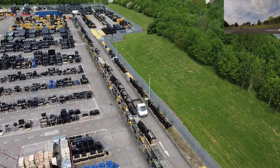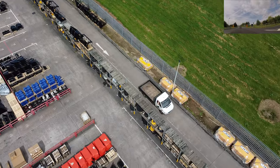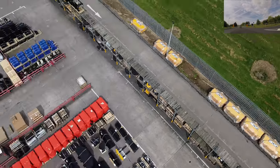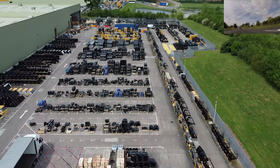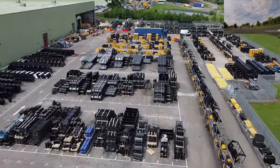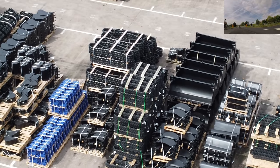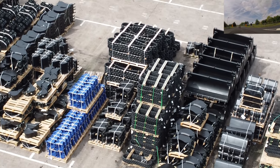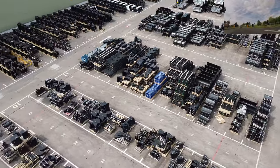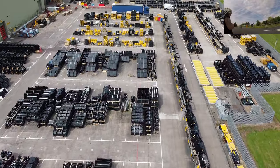And you see how the vehicles drive down the road there with parts on either side, and even shelves with all the parts on. I wonder if that's for actual customer collections to make it easier. Or they just ran out of storage. So we'll make sure we can see the drone. And we've got even more buckets. There's just buckets, buckets, buckets. You can see some treads there, look, for the ones that don't have tyres. But everything just looks black, don't it? Black and yellow is the colour of today.